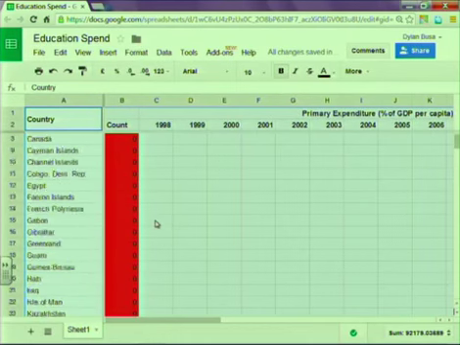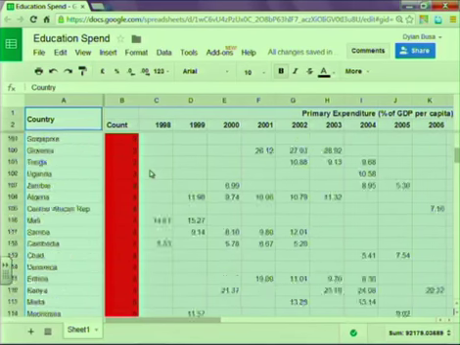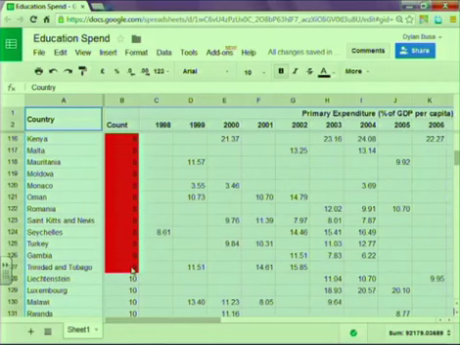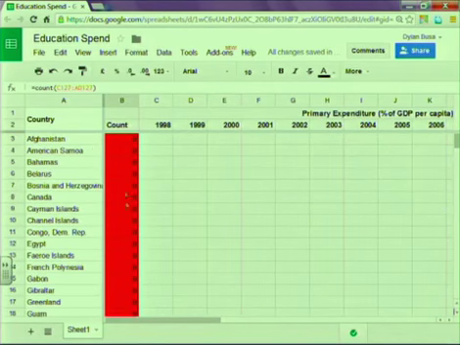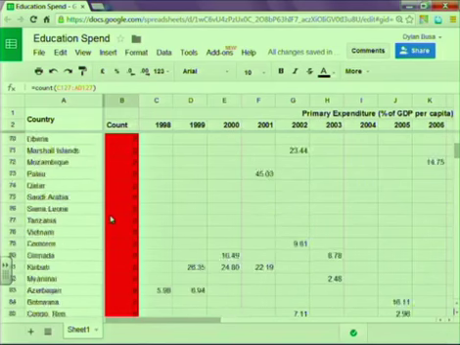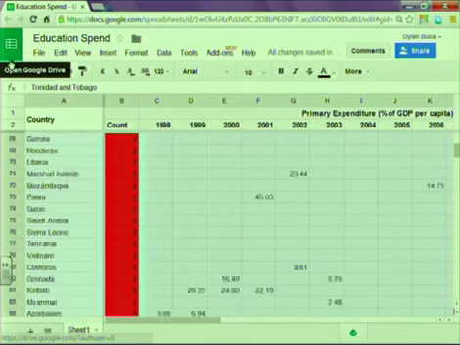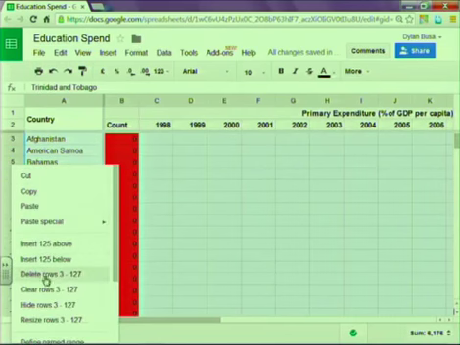Can you see now that it has sorted everything by column B, from lowest to highest, and that as per our conditional formatting, all of those countries which had fewer than 10 data points, their count value is highlighted in background red. So now it's a really simple thing for us to do to delete all of these countries from our data set. So I'm going to go ahead and do that. Select all of those rows, right-click on that selection, and delete rows 3 to 127.